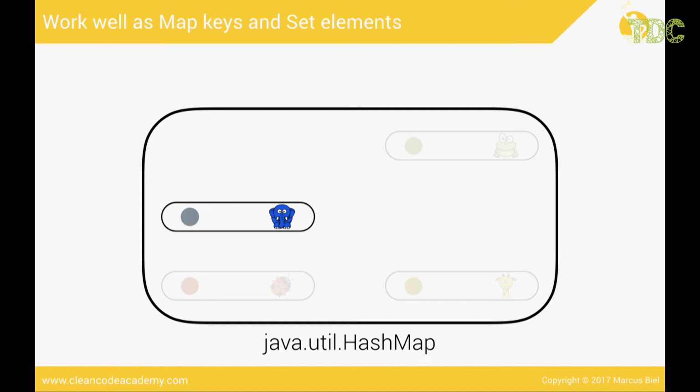Now, we're changing the key while it's in the map. So far, everything is fine, no problem. Now the problem is when we try to retrieve that same entry. And we could even use the identical key. That looks like, hey, the identical key, I still have a reference to that object, it should be pretty easy to retrieve. Well, in a hash map, it's not. Because the position is calculated, and so it would, for example, expect that object to be here in the white area. So that means it would not find any object.